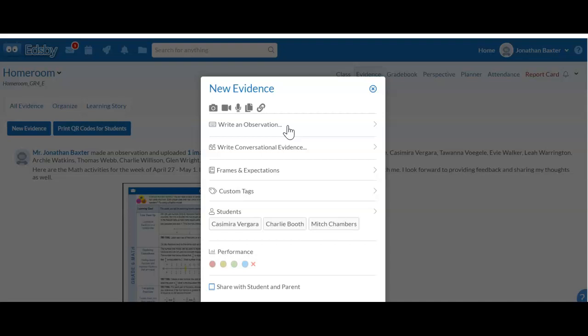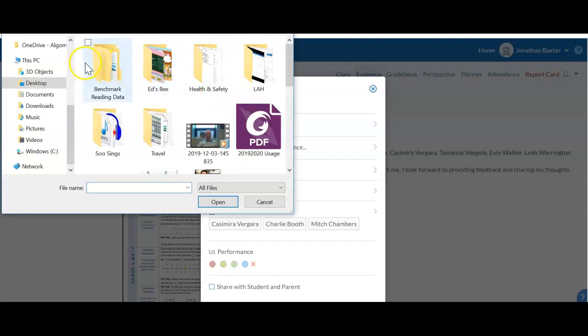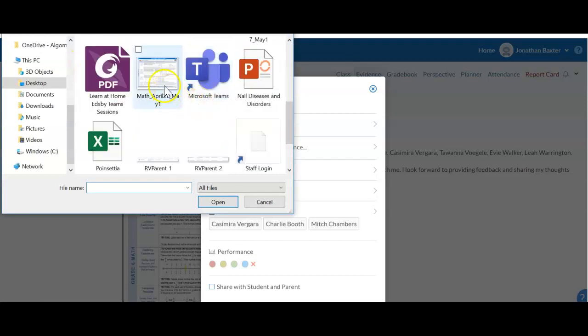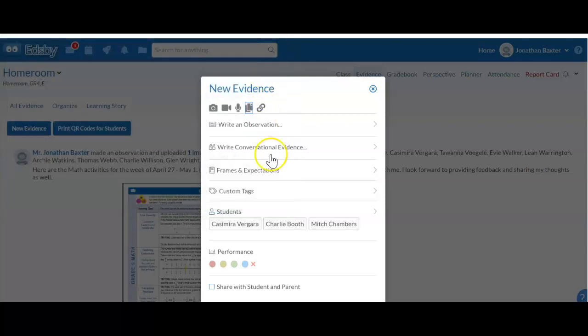Feel free to submit your work in this window. Use the learning story. Looking forward to engaging in conversations. This browse my computer is where I get access to any documents I have on my desktop, and I can come up here and I can find there's my math and language activities for the week, and I can embed them that way. So that is how I added that into my learning story.